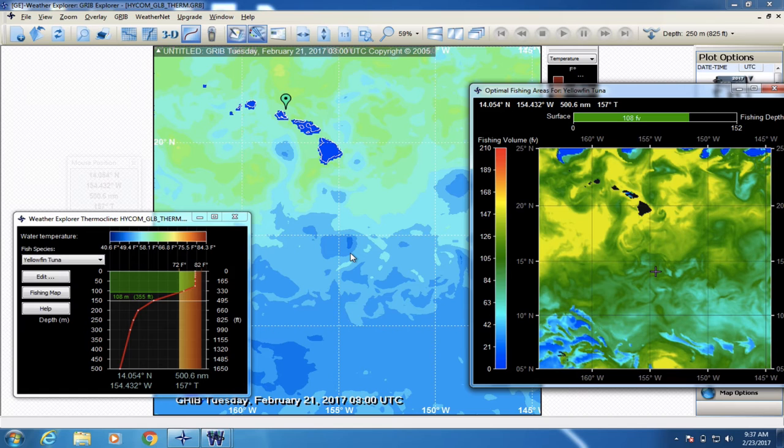So there we have it. We have the new thermocline GRIB data from WeatherNet. We have the subsurface temperature layers in WeatherNet from which that thermocline product is derived. We have that available in WeatherNet 5, released in early March of 2017. And that data feeds into GRIB Explorer 9 that was also released in March, where you will find the new thermocline tool and FishMap tool.